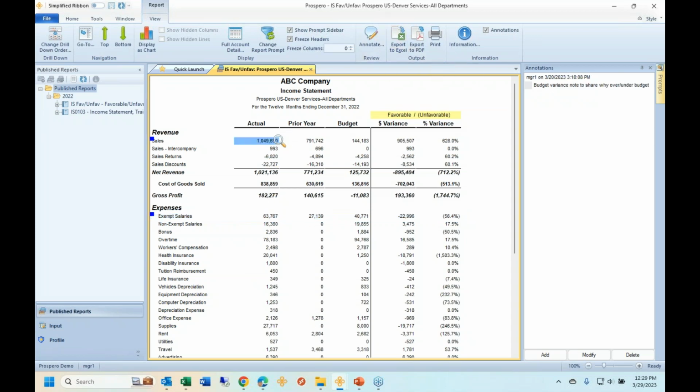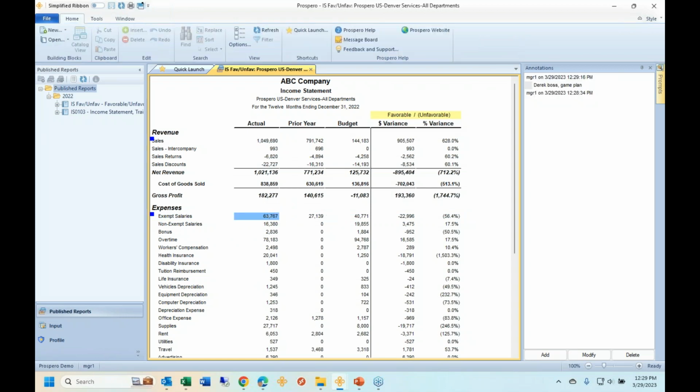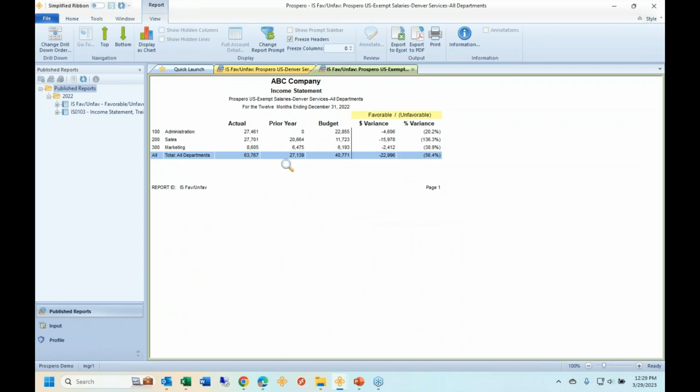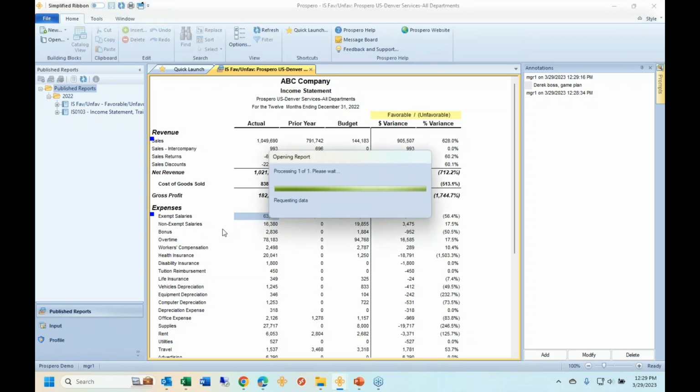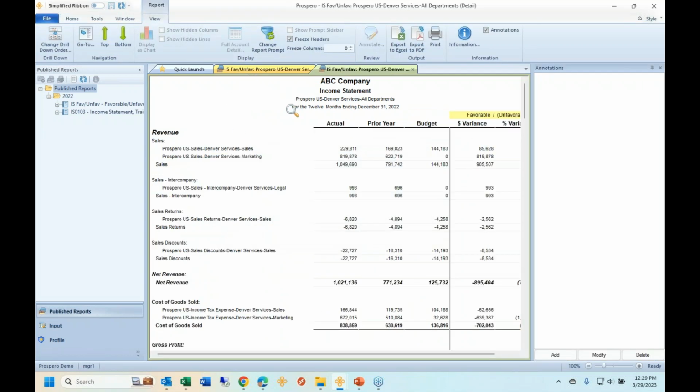Now, speaking of, I drilled into revenue earlier as I'm concluding with my bullet points. I'm going to now drill into expenses. And that was 2 separate lines, like revenue and secondly expenses on 2 separate screens. But even cooler and nice is this button here called Full Account Detail. I could then see all accounts detail all on one screen, if you wish. And that was one of our customer requests.